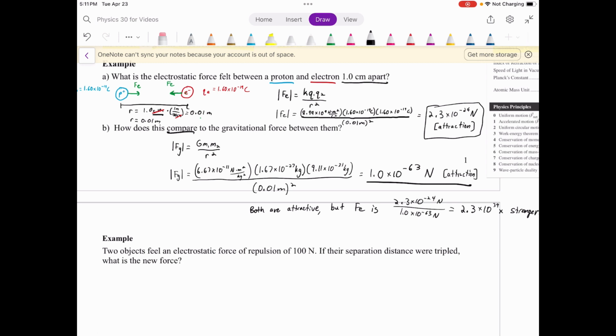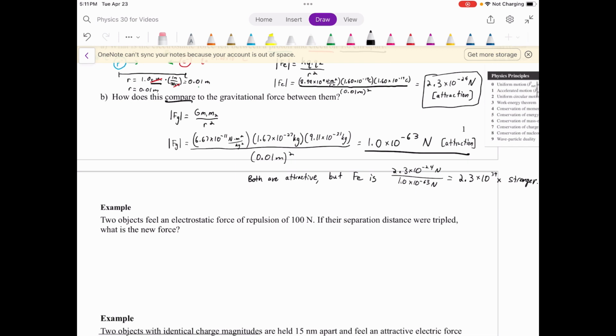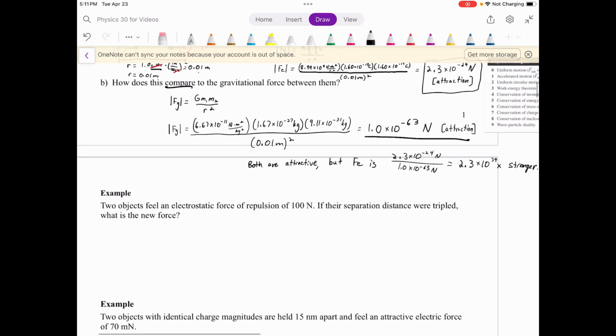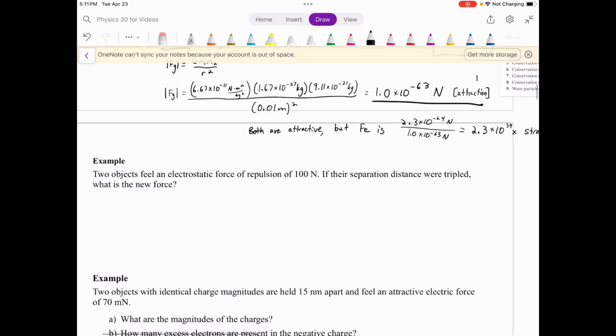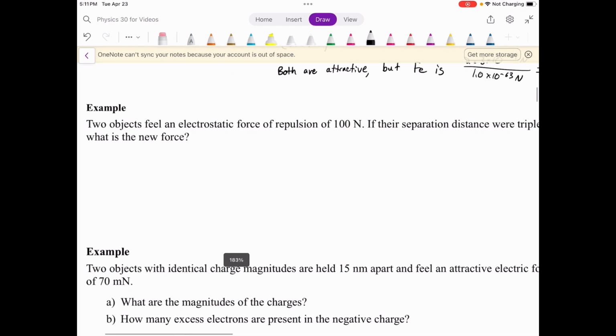One of the interesting things is an ongoing question in physics research: why is the gravitational force so weak compared to the other forces? It's one of those things that has led to, that's weird. Why did it come out so weak compared to the other ones? It's an ongoing area of research. We're actually not sure.